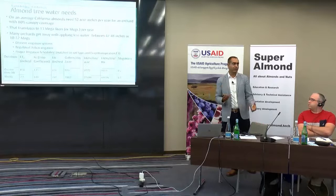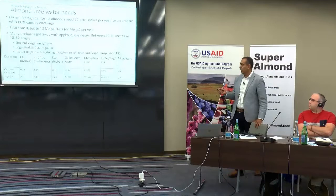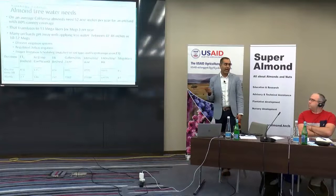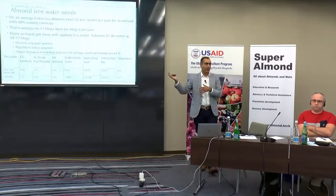So this is about 10,000 gallons per day per acre on June 30, converted to about 38,000 liters per day per acre, converted to almost close to 94,000 liters per day per hectare, which is equivalent to 0.1 megaliters, because if you round it off to 100,000 and divide by 1 million, it is basically 0.1 megaliters per day per hectare. So that's how I will simply calculate what my trees' 100% evapotranspiration needs are, right?